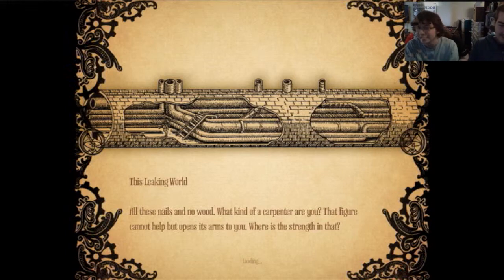I don't know, the puzzles in this game just really... I have no idea how you're supposed to figure them out. The fuel puzzle, the candlestick, and the fuel puzzle is us missing something. Yeah, the candlestick we figured out. And this we figured out, partially. Yeah. So yeah. Anyway. The leaking world.